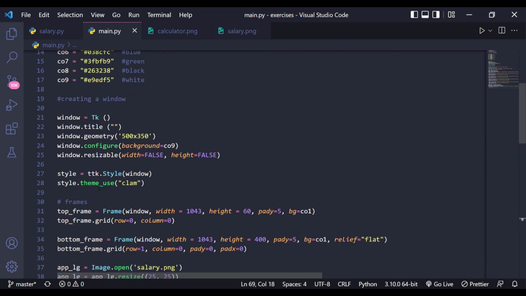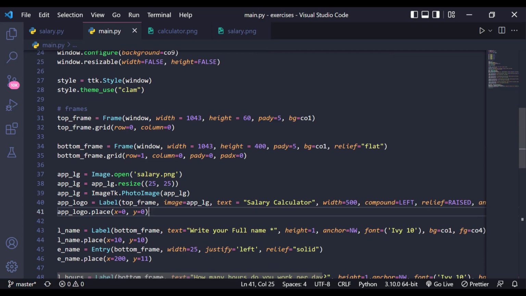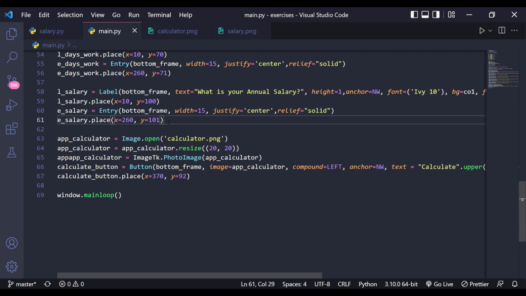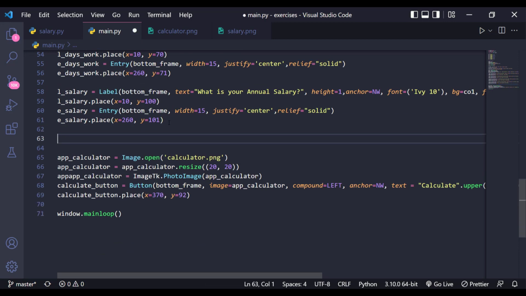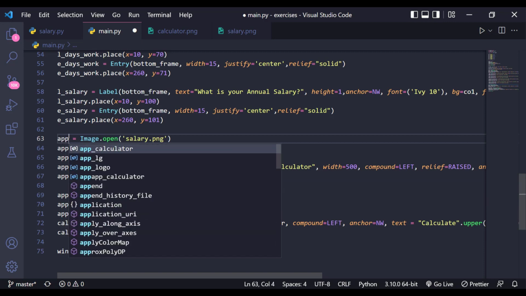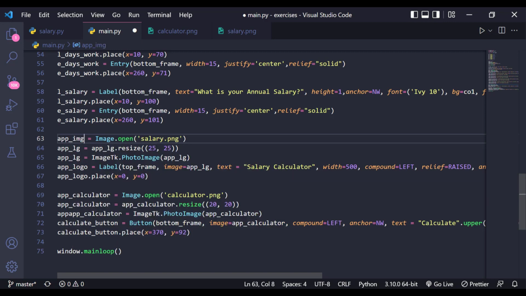We'll also load this image here before this thing, so just copy this thing, this time this will be app image, and this will be just an app.